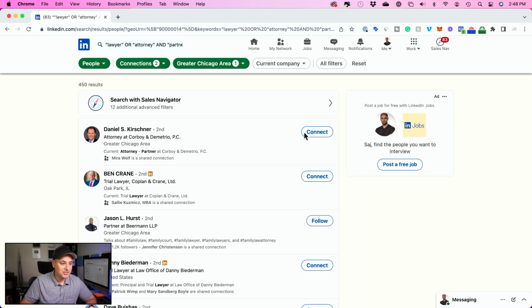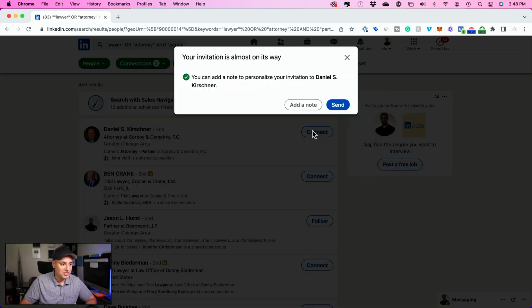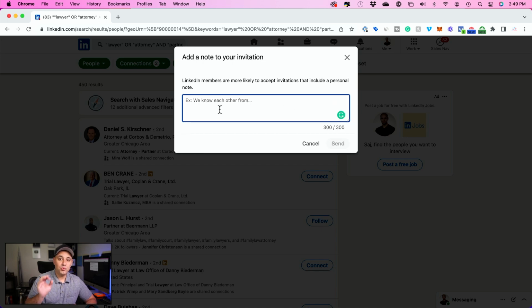Now doing that, that's still 450 different individual people. What I could do next is press connect right here. And when you add a connection or send this message, what you want to do is not just press send, you have to add a note. The more personalized you are here, the better. You should look at someone's profile and see where your angle is. If you have a connection, it's easy. You could use that person's name if you know that person, and you're just not connected randomly on LinkedIn. But another thing I typically like to do is not create a pitch here.